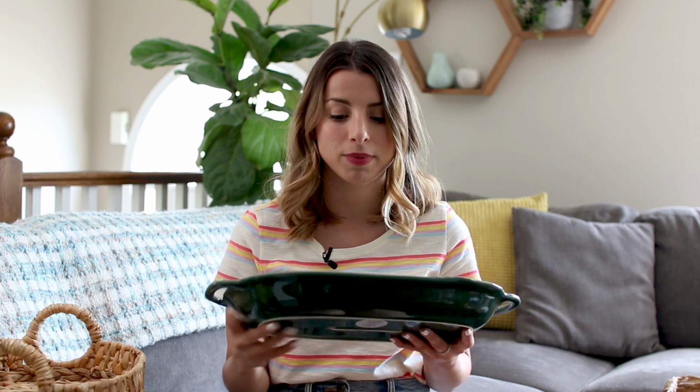This was on clearance for $12.50. And I don't know, we could put it on the table. I thought it could also go on the dresser, in our new dresser in our bedroom. So I'm gonna try to find a cute spot for it. I really liked it, and like I said, it reminds me of something my grandma has, so I had to get it.